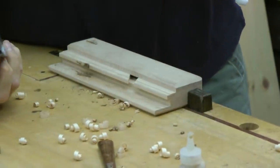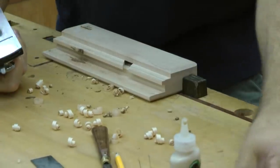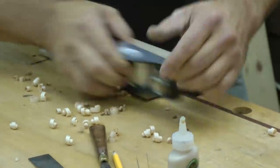Nice thing about this is it's all shop made, made out of maple, and you can have several of these, one cutter, and then you can have them for all different depths.